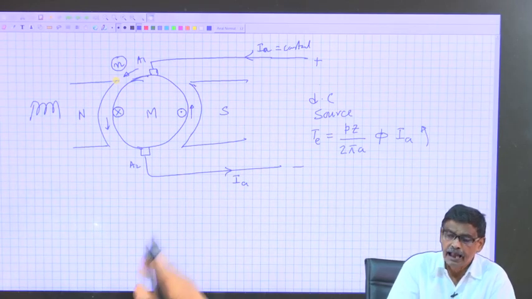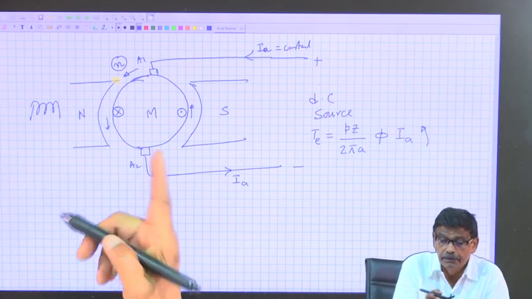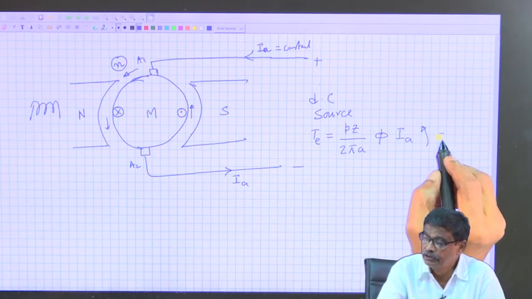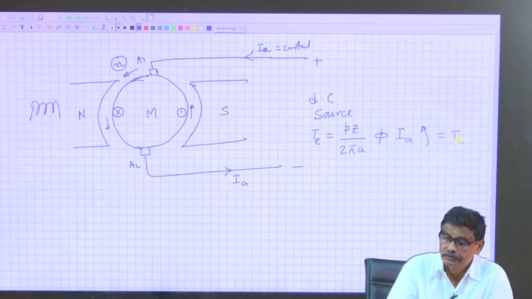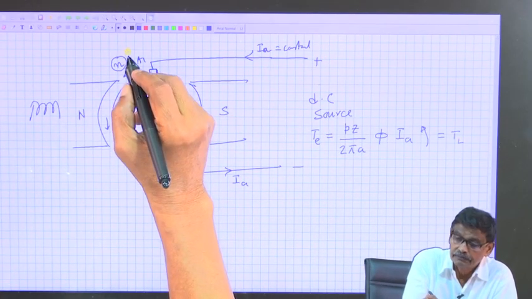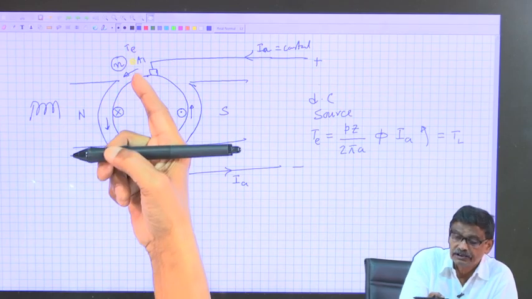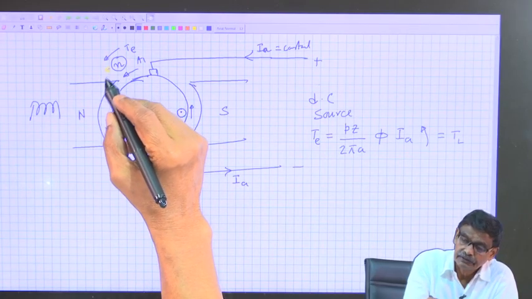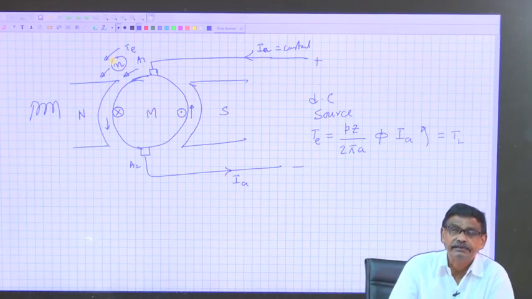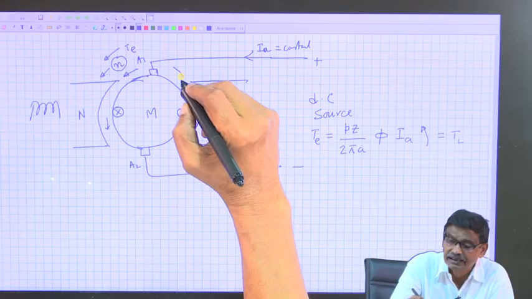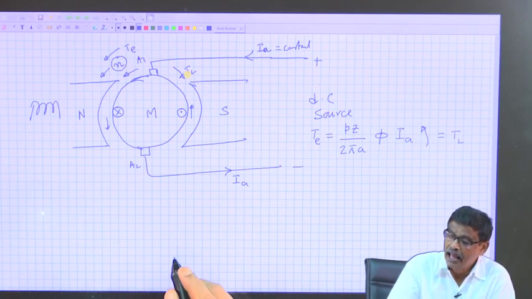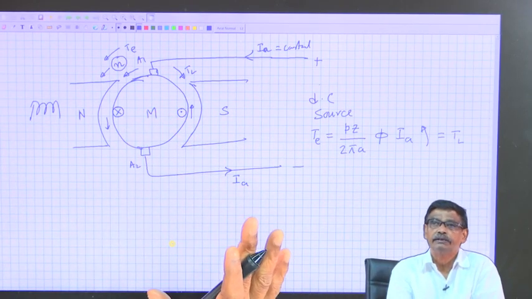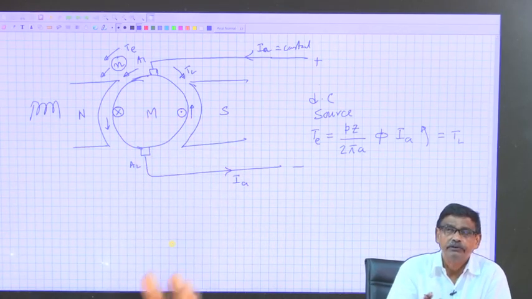counterclockwise direction. And if everything is running steadily, then there must be an opposing torque present on the shaft of the machine, which is the load torque, and this must be equal in magnitude as well. So, electromagnetic torque in the case of a motor decides the direction of rotation. In motor mode, the direction of rotation and electromagnetic torque act in the same direction and the mechanical load torque acts in the opposite direction. At steady state operation T equals T L, it is running at a constant RPM, therefore, the net torque acting on the machine must be 0.